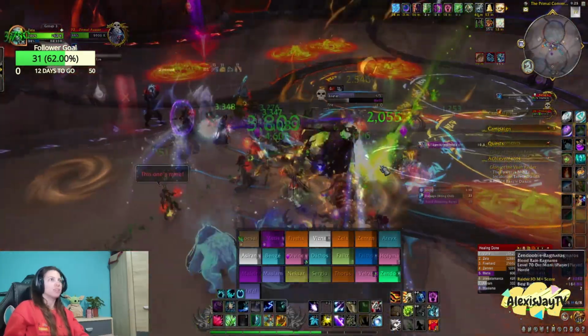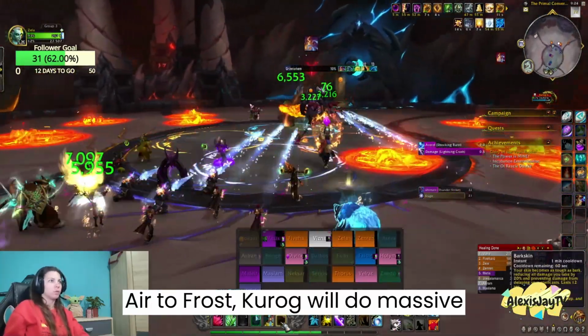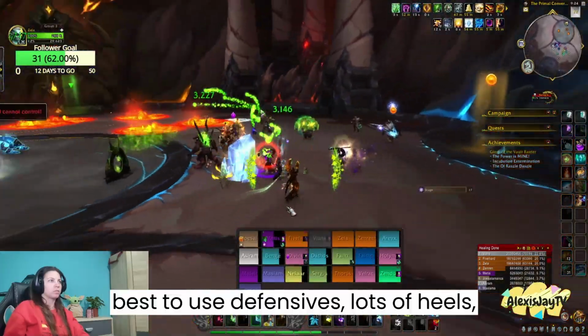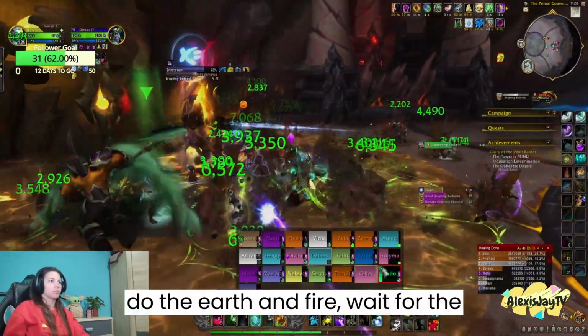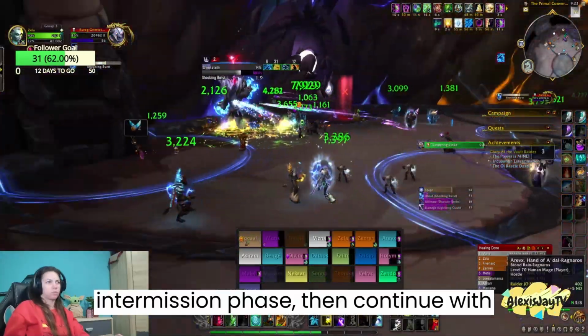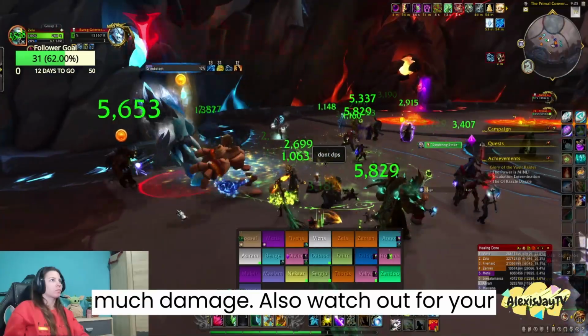While passing through the middle to move from Earth to Fire, then Air to Frost, Kurog will do massive AoE damage to the whole raid, so it's best to use defensives, lots of heals, and even a warlock gate to get over faster. Ideally, you first do the Earth and Fire, wait for the intermission phase, then continue with Air and Frost to avoid getting too much damage.